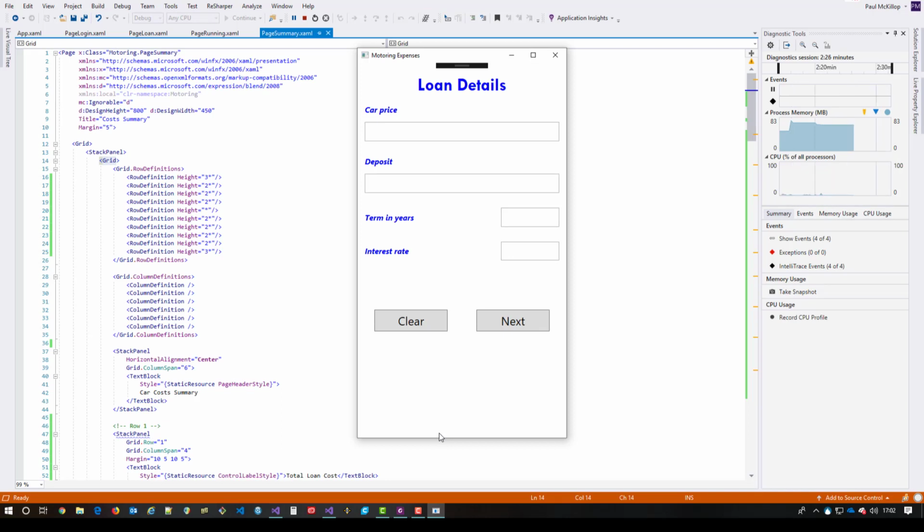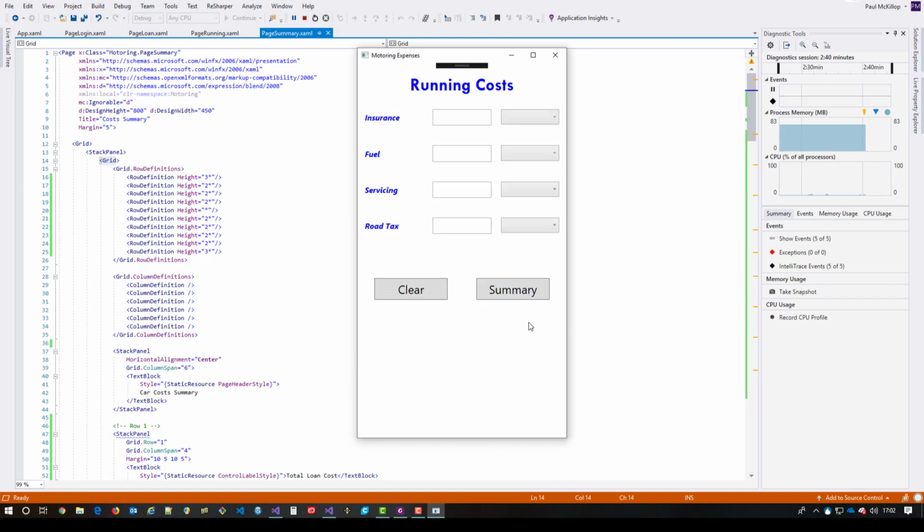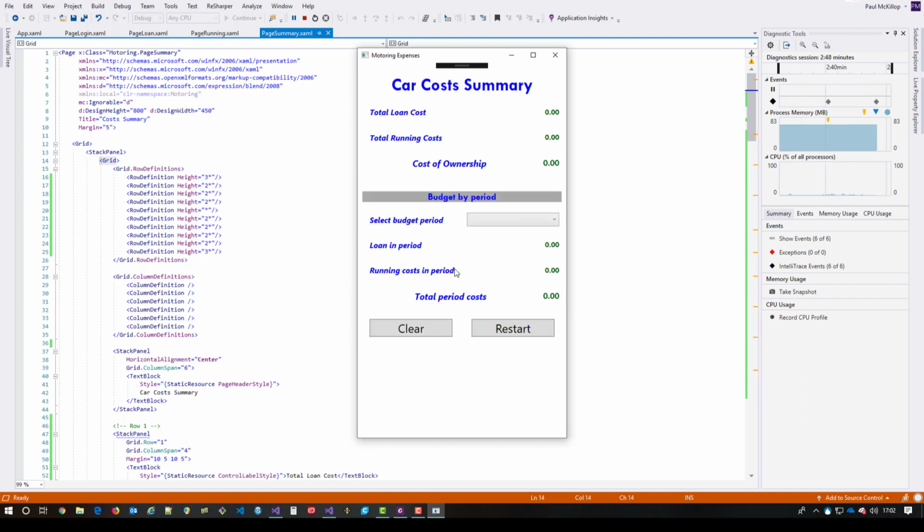And then when you have to convert it into the mortgage, house price, deposit, term in years, interest rate, and behind this one there'll be a mortgage calculator instead of a loan calculator. Next, running costs, electricity, gas and so forth, council tax, and the other things that we had in their list, and that'll go to exactly the same screen as before.